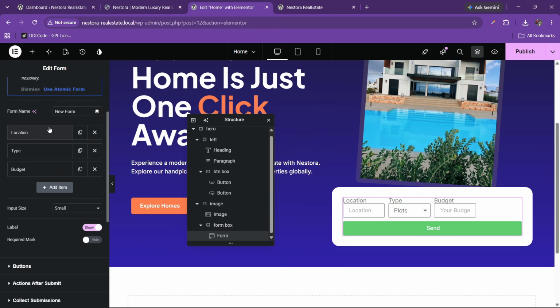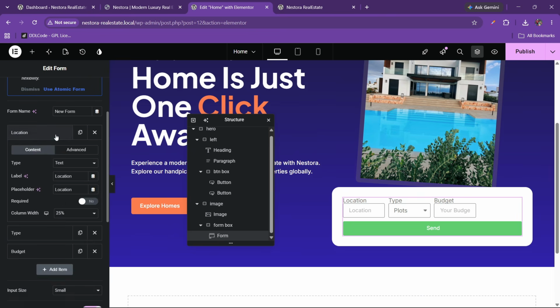So if you divide the 100 into 3 fields, let me see what the value will be. Let me open my calculator. I'm going to divide the 100% width into 3, so that would be 33 something. So let's do one thing, we can just go here, 33.